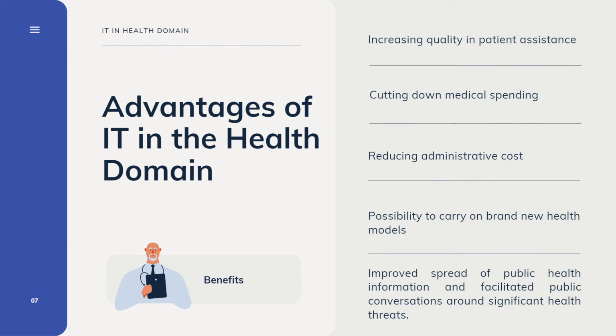The second one is cutting down medical spending. Using ICT for health helps reduce this cost by reducing the time required to process data and manage paperwork. Image transmission and storage systems are essential to promote the electronic medical care history and telemedicine development, since it speeds up the test and result gathering.